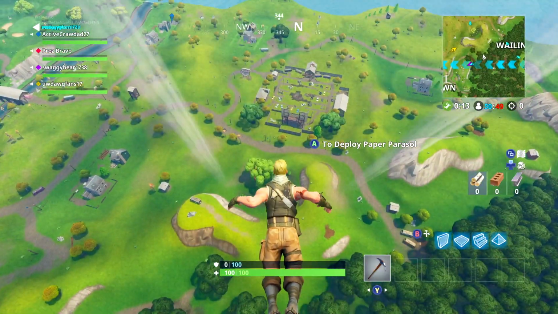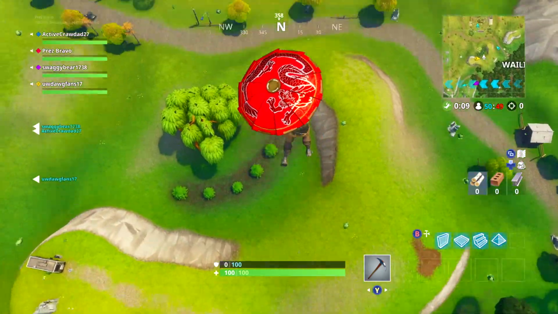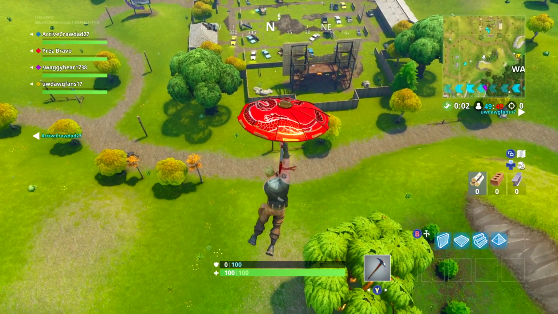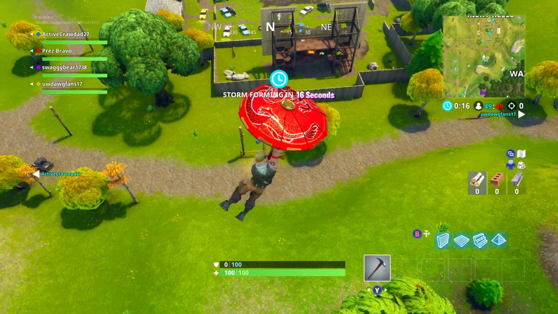How do I get out of this menu? There we go. So I'm gonna go over here. Hopefully there is some stuff over here that I can grab, and not everybody takes it, so hopefully there's some stuff on top of there. There's some stuff down there. There's a chest right there, so I'm gonna go for that chest.